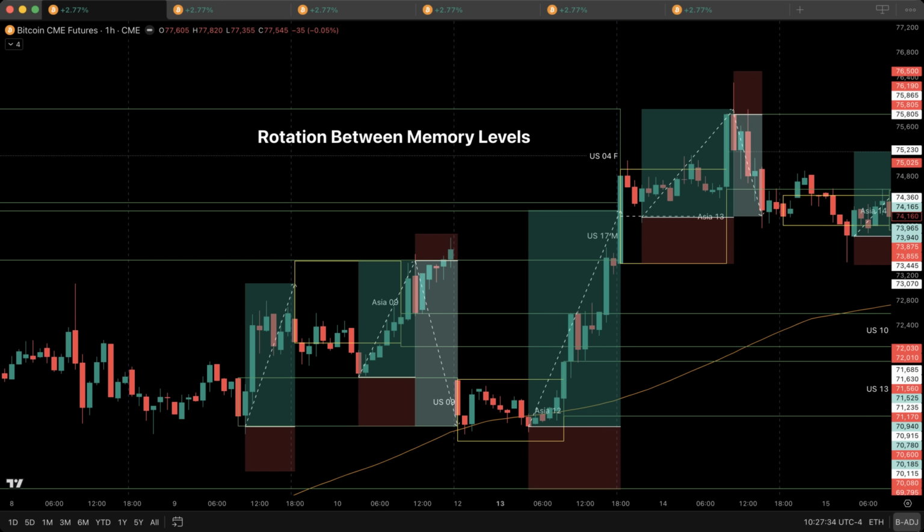Now the structure tightens further. Distance between levels shrinks. Reaction speed increases. Tolerance disappears. Now the execution becomes harder. You must react quickly, but you cannot hold long. You must wait. But waiting removes opportunity.